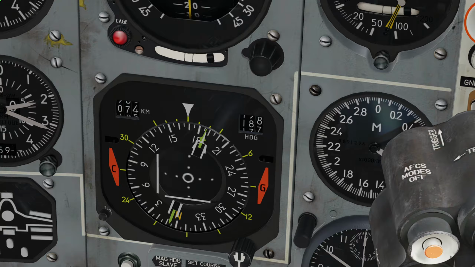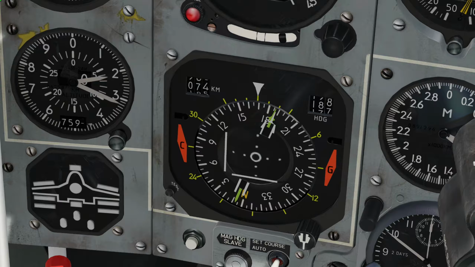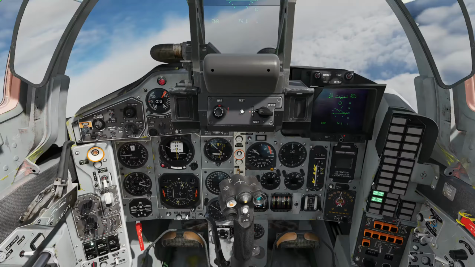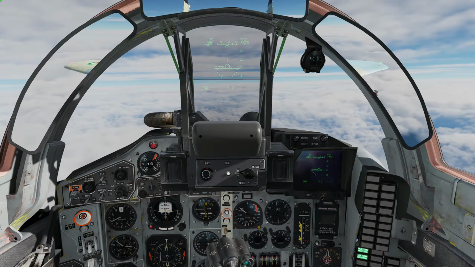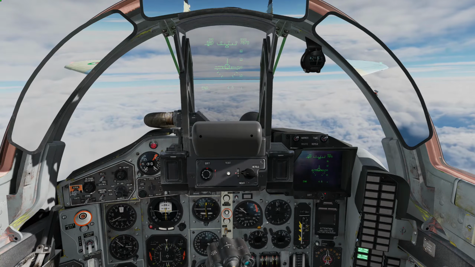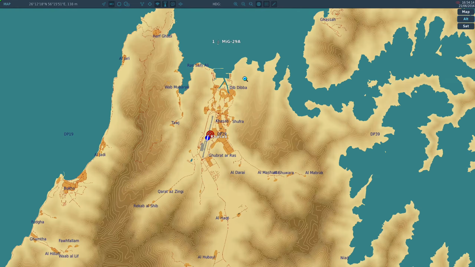So if this is it, you are in the correct flight path, okay? We still have the distance on the top and the heading of the waypoint. Of course, we have also the ILS that I'm going to show a little bit later. So we are getting close to waypoint 1, which is, let me pause it, of course Kassab. As you see, we are over Kassab right now.